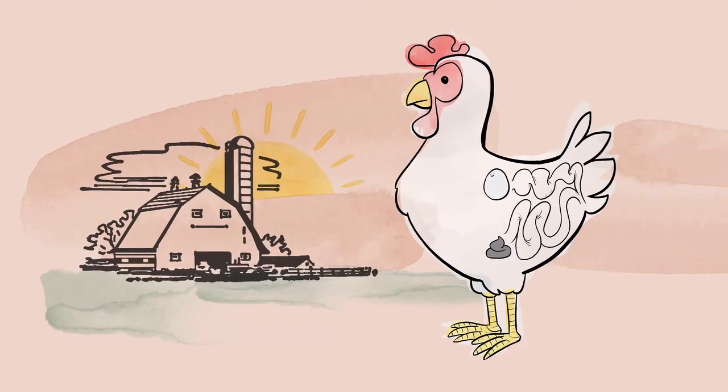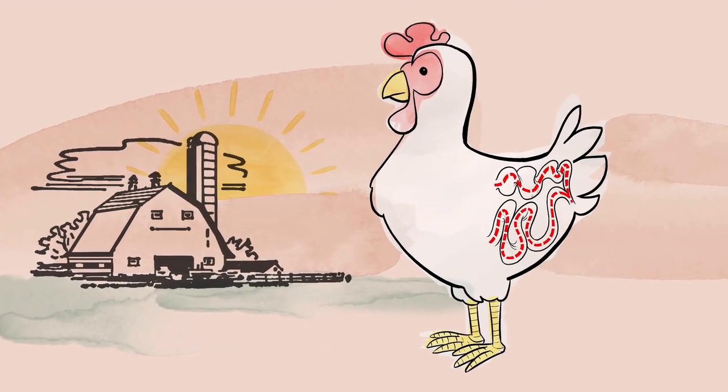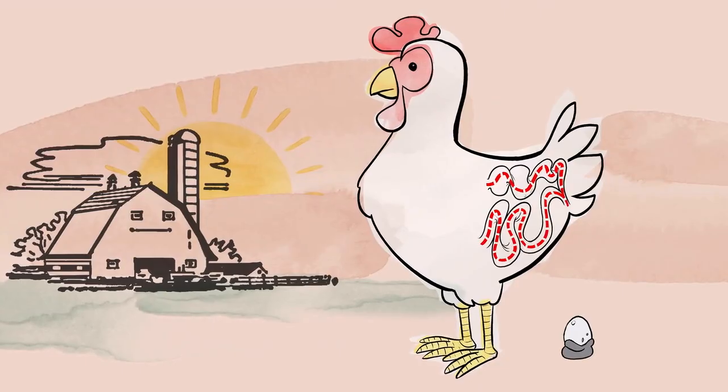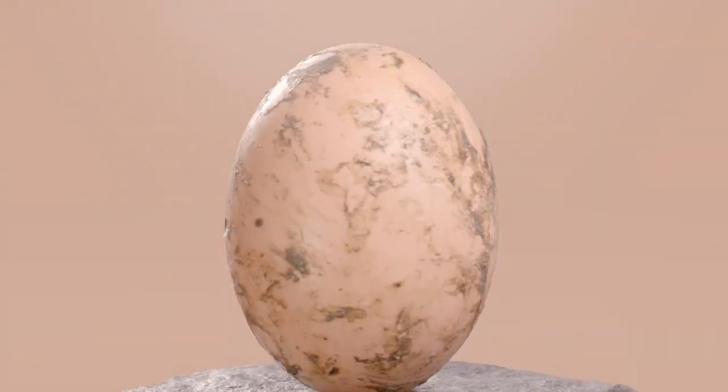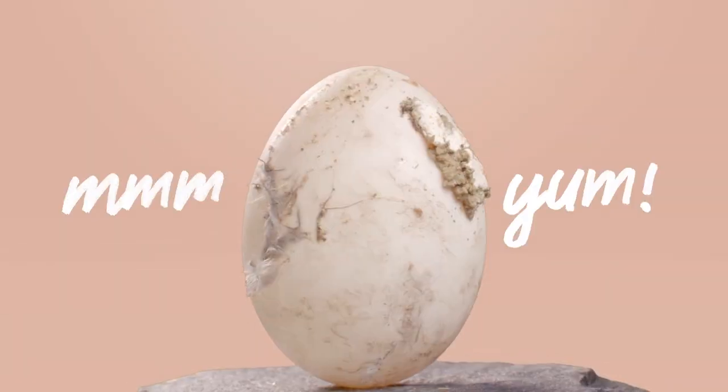Well, guess what? Chicken butt. Exactly. Eggs and poop come from the same orifice. That's why they have the bloom, to protect the egg from what lives and breeds on the shell and shouldn't be in your food. So when you're ready to eat your eggs, you really should be cleaning them, which is a total pain. They're often caked with mud, feathers, poop, or all three.